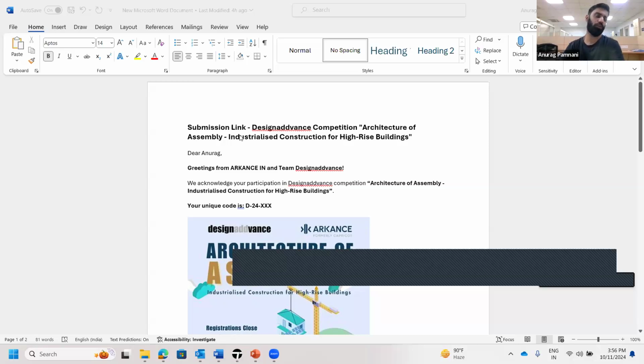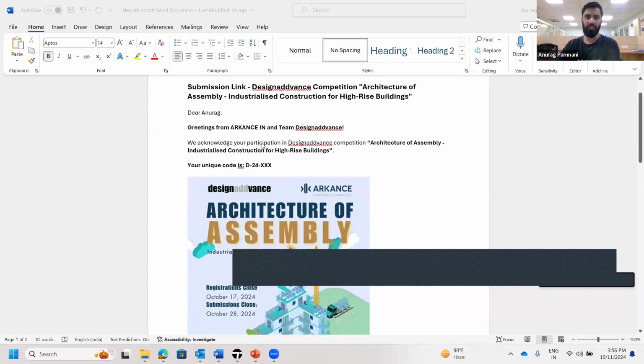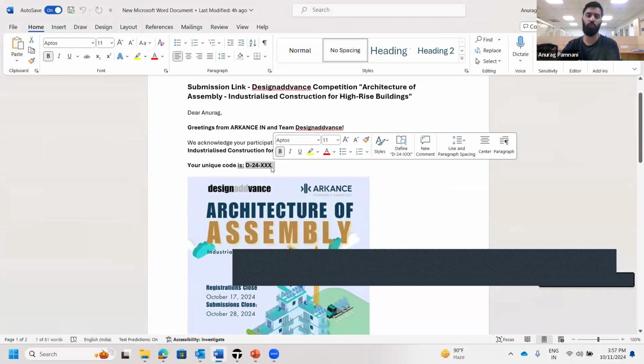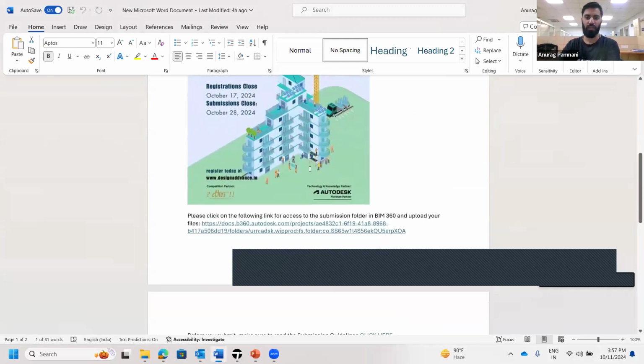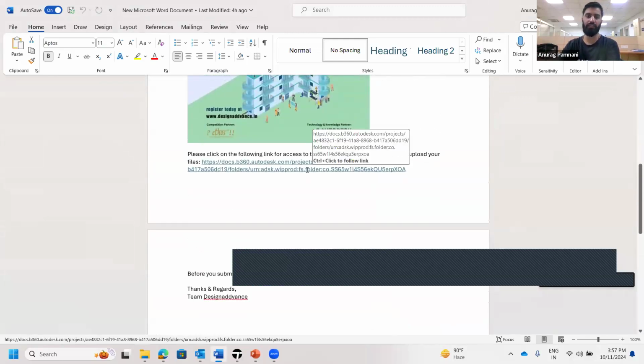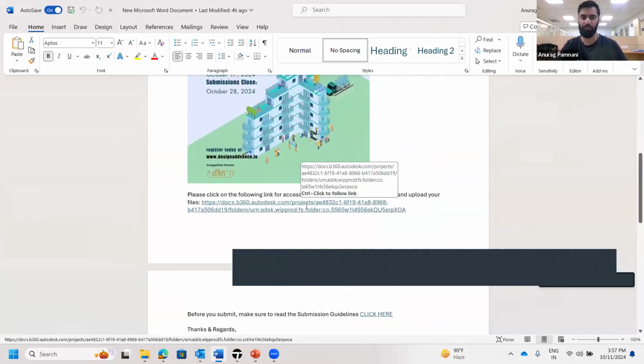Similarly, you can also search for other things like BIM 360. It will take you directly onto the project platform, where you can go on to click into the project part, right? You need to remember this is your access ID where you need to submit your documents. This would be in the form of folders on the BIM 360 platform, and you can access it directly from this project link that you might have received in the mail. So I'm just clicking on this link so that it can take me directly onto the platform where I need to submit my documents. Right.